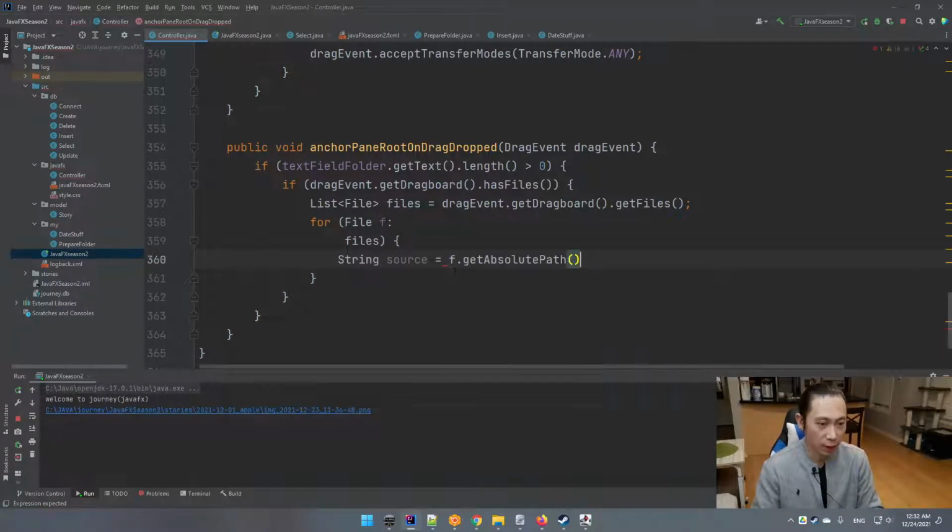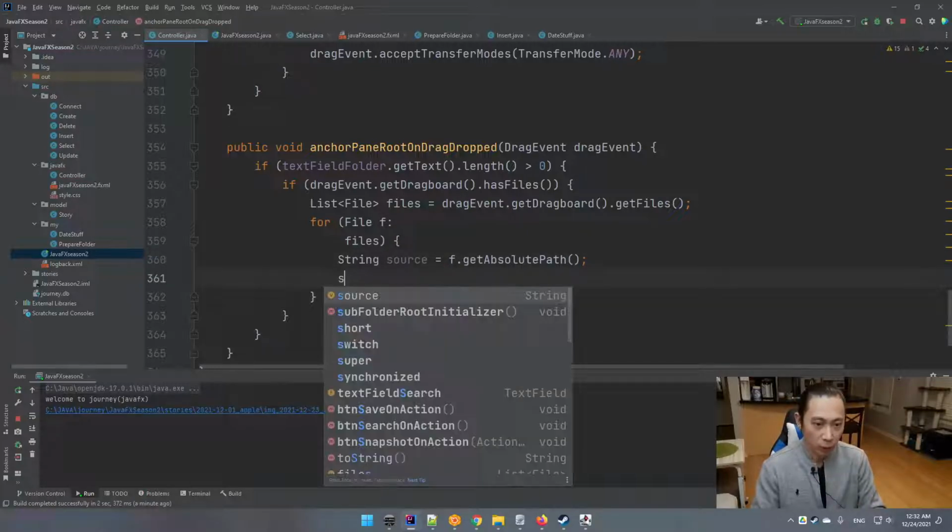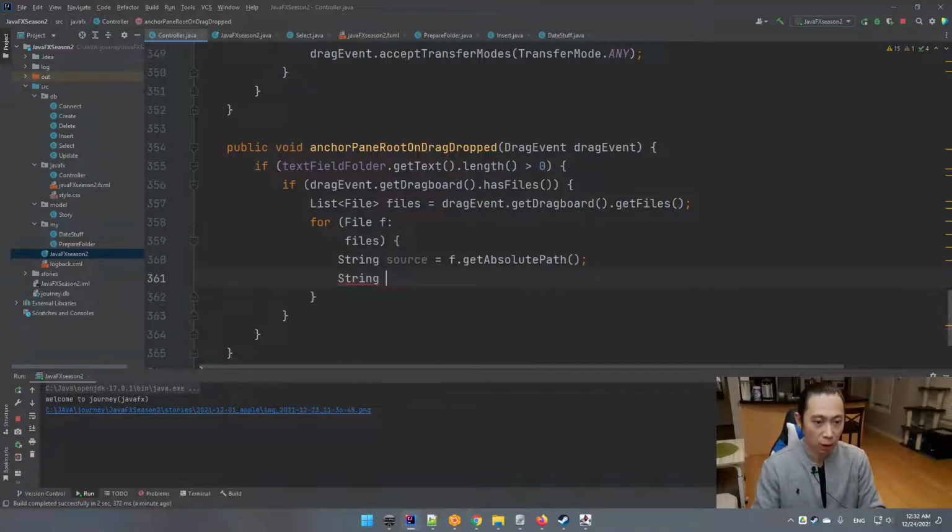And then what we are gonna do is create a string source equal to file dot get absolute path, and we're gonna create another one called target equal to something. We need to figure it out. So for this part, the first one will be our root, which is stories, right? And plus the text field folder get text.